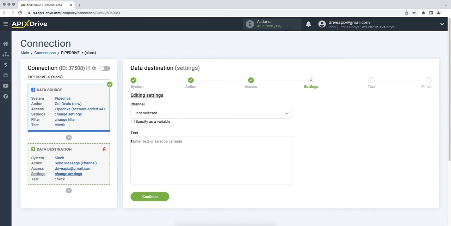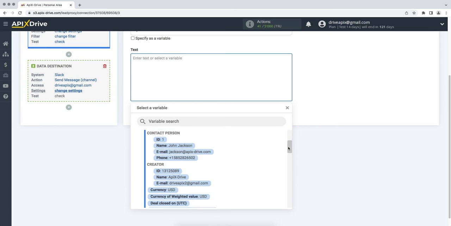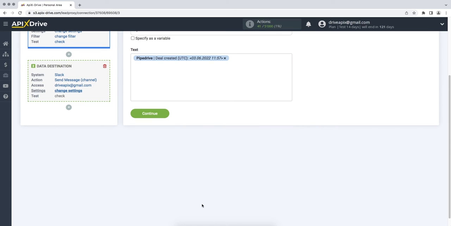At this stage, you need to select the channel to which data will be transmitted from Pipedrive. And also, fill in the fields with variables from Pipedrive that will be passed to the Slack system. In order to assign a variable, click on the field to which you need to transfer data and select the required variable from the drop-down list. Please note that you can not only add variables, but also prescribe values manually.